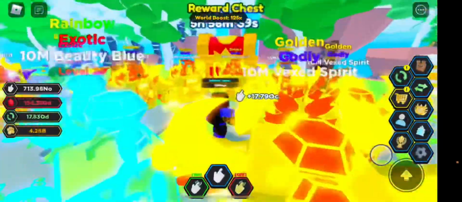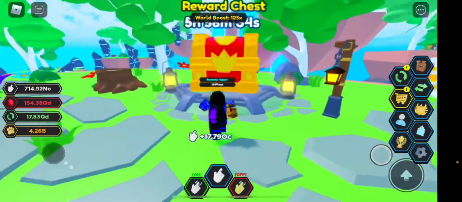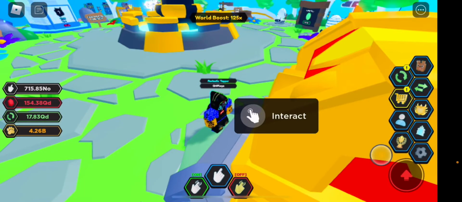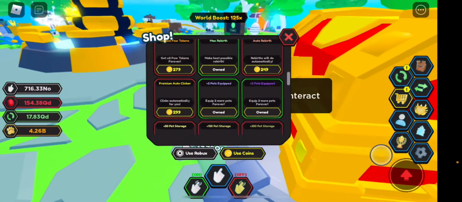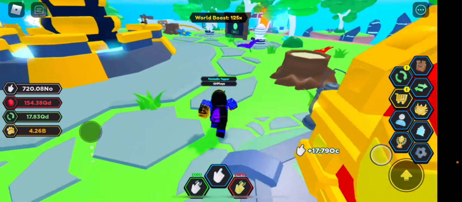So the first tip I would say is collecting the reward chest. Let me hide these pets because they're everywhere. The reason is that you might think, oh, this doesn't help with taps, but it kind of does because you can get a double tap multiplier vial. You can also get double luck, and this helps you with getting better pets. And the better the pet you have, the more taps you will get, essentially. Double damage doesn't really benefit you with taps anyway, but that's one chance.